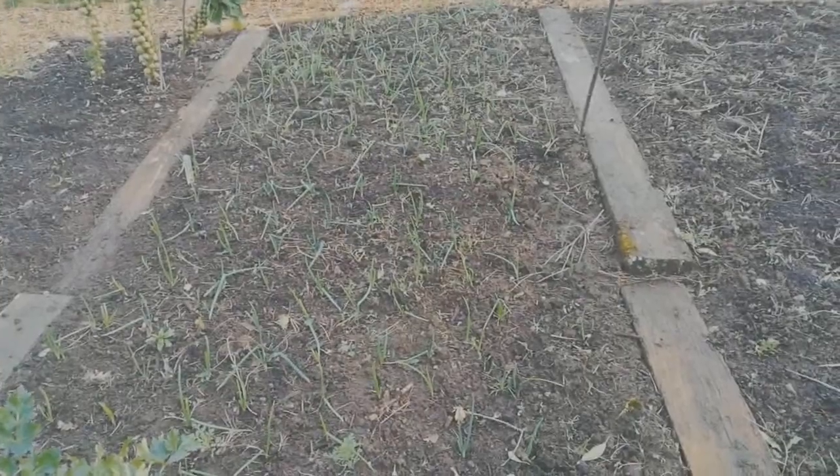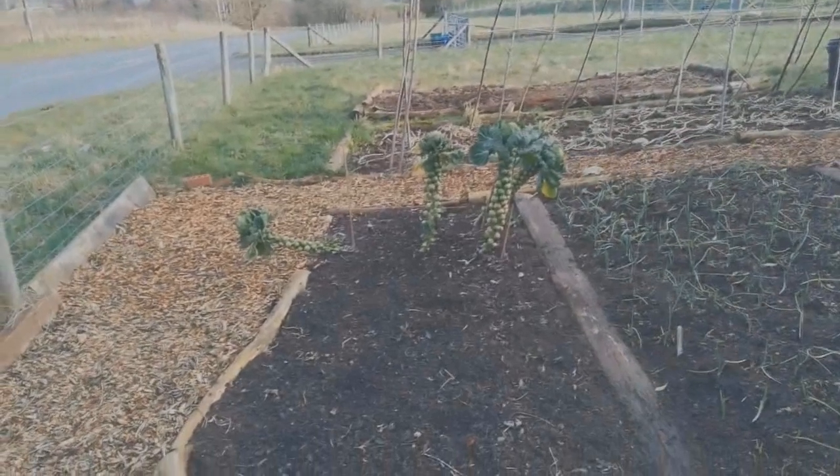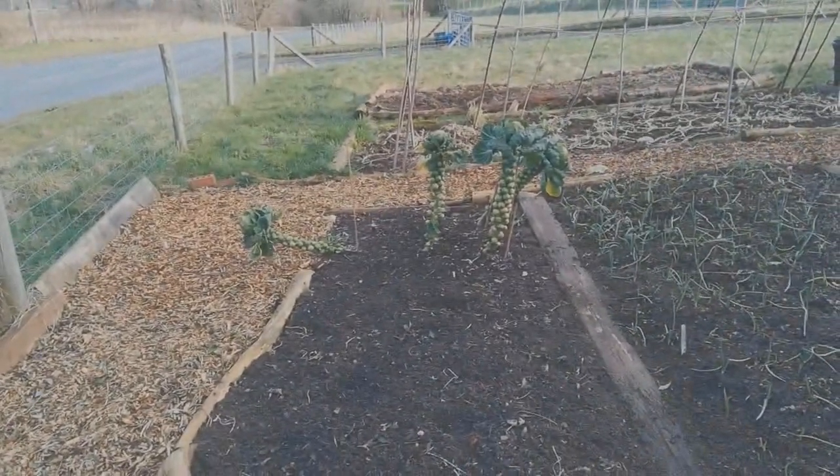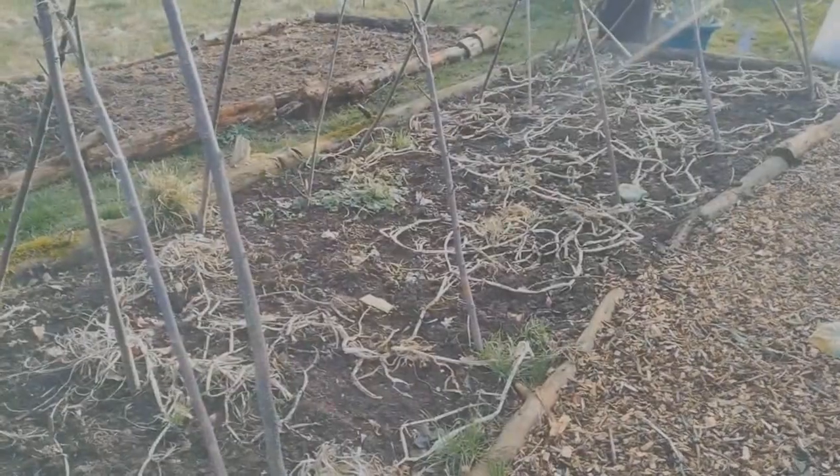I had a fantastic onion harvest in 2022. Nothing really in that bed now — that was the brassica bed, which has been weeded out, apart from the sprouts. One's toppled over there, but they were the best sprouts I've ever grown and we had such delicious harvests from them. Into the squash bed, you can just see the old squash plants on the ground and some weeds coming through, and that frame has now been dismantled because it fell to pieces.